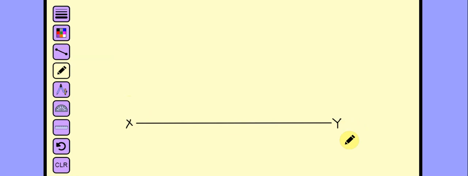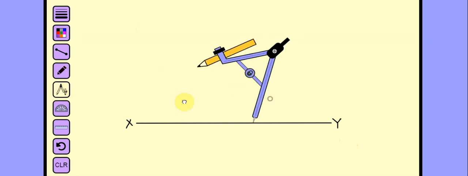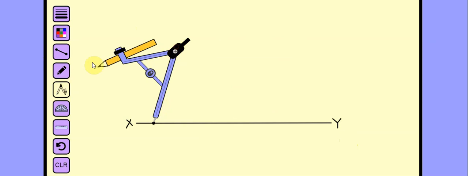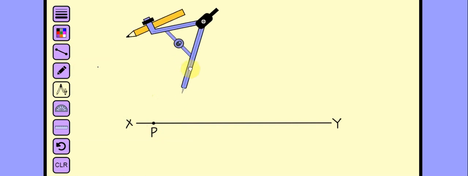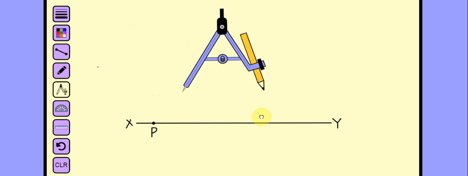So the first step that we are going to take is to actually mark the point P. So let us see if we can mark the point P. Again, I have to use my compass tool here to do that, but you're just going to mark that using your pencil. So this is my point P. Now we're going to construct line segment PQ. So to do that, we will open our compass to a separation of 4.9 centimeters.